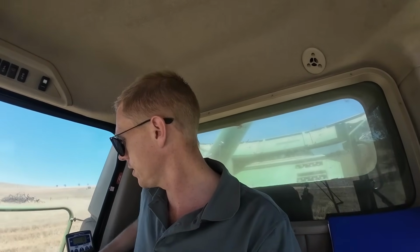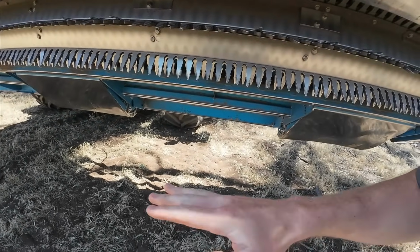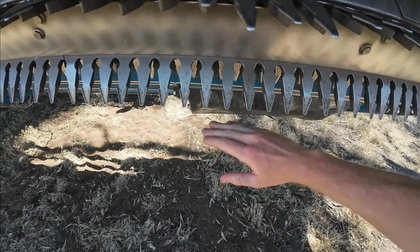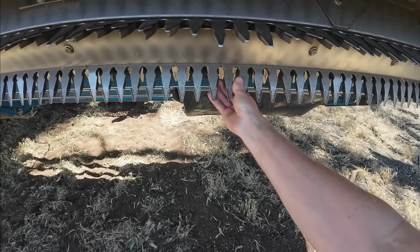What we're going to do now is take this stripper off, and we're going to go back to the draper, because the paddock I'm going into is renowned for rocks, and I'll show you exactly why if you want to. Yeah, I might as well hop down and show you why I don't want to use this up there. Because it's got this rotor here that spins around to pick the heads up, when the barley's no higher than my boot, this thing, as you can see, is just about scraping on the ground. So any rocks, and there's big rocks up there, that's my main concern, big rocks.